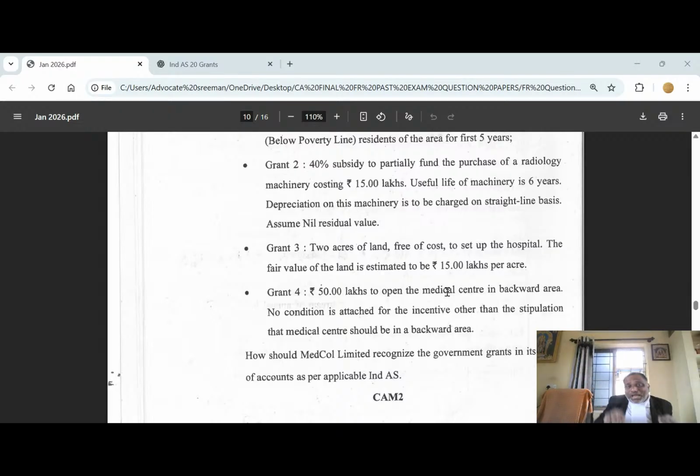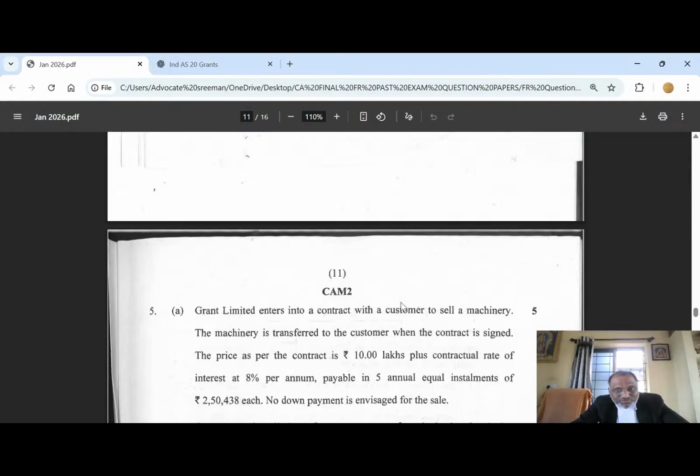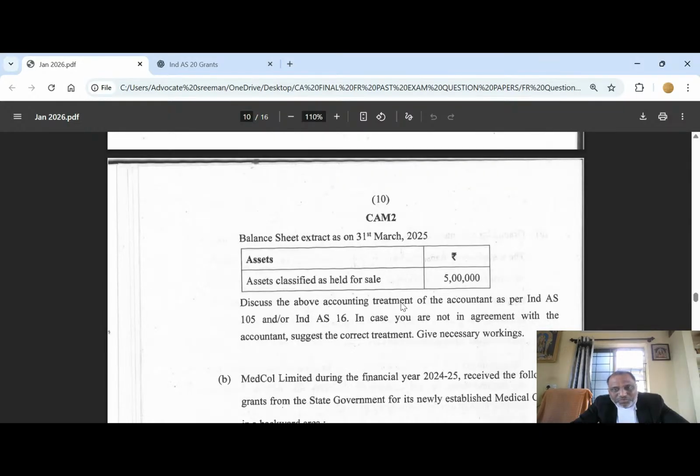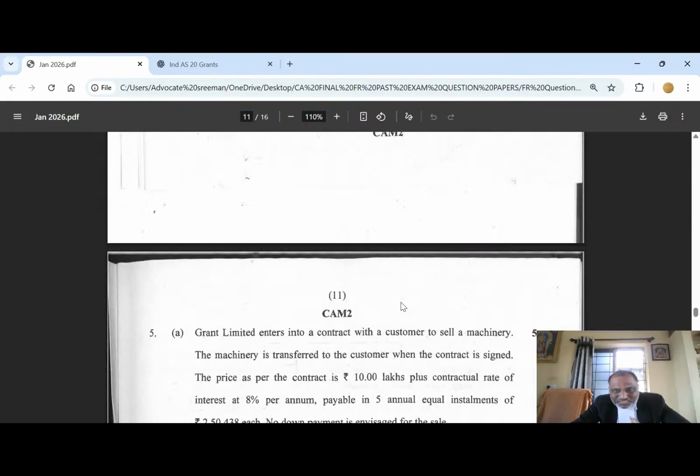So according to para 14 of Ind AS 20, a grant with no future related cost is recognized immediately in the profit and loss account. Accounting treatment: recognize 50 lakhs as income in the statement of profit and loss in the year of receipt. That's it, my dear friend. There is not much complexity in the problem, but by bad luck in the examination, we are too busy with other stuff and not able to handle this properly. It's our bad luck.